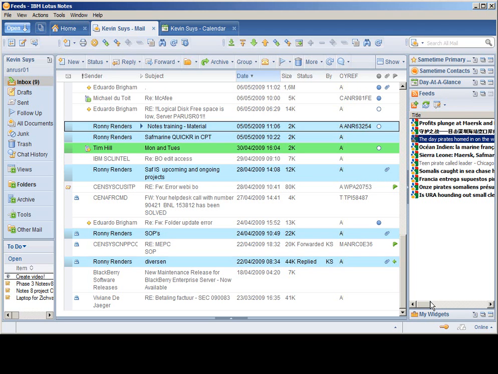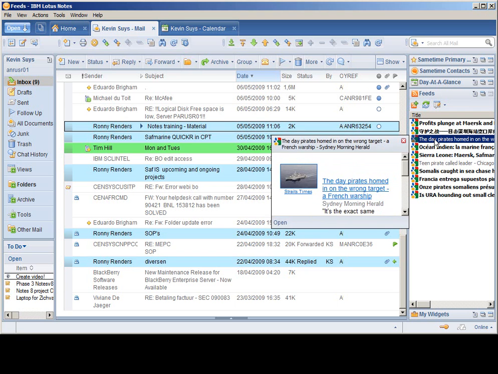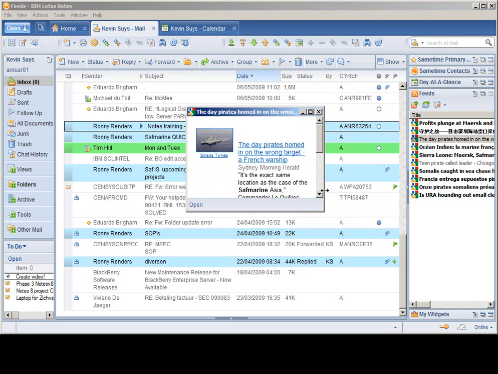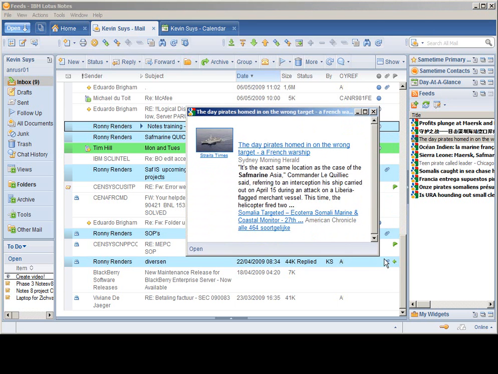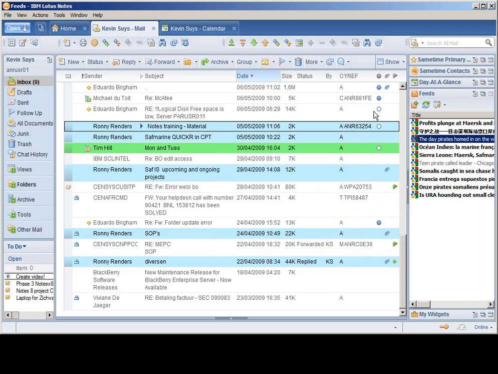Feeds are a way to keep track of a large number of your favorite websites, blogs, or podcasts without having to remember to check each site manually or clutter your mailbox. You can now subscribe to specific content feeds and aggregate this information in your Notes feed reader to be read when you are ready. Any page that has a universal feed icon can be subscribed to.